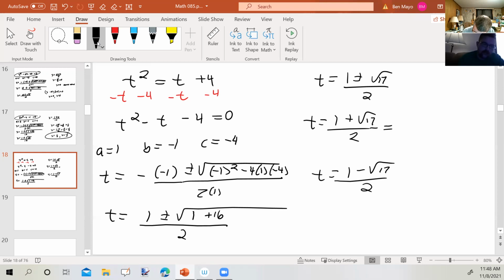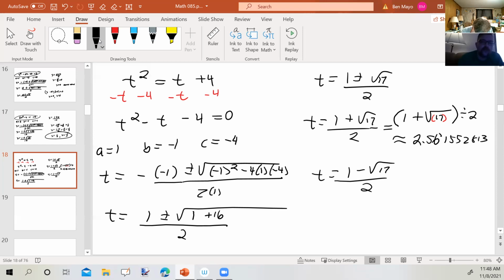So in my calculator, I'm going to put a left-hand parenthesis, 1 plus the square root of 17. That's going to be in a set of parentheses. Then I'm going to close up the entire numerator, divided by 2. So parentheses, 1 plus second square root of 17, close up the square root, close up the whole thing, divided by 2, and I'm getting 2.5615528813.